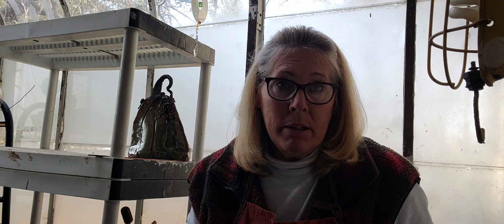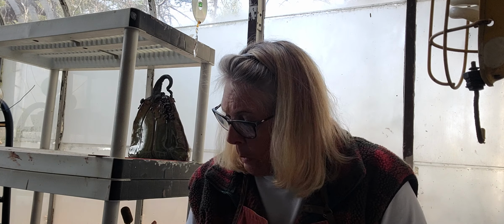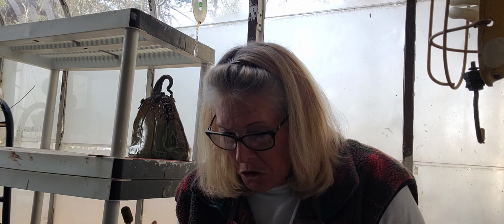If you have a platter or a plate, it's really important to first weigh down the center so it doesn't arc up in the center when it's trying to dry, and to wrap plastic around the edges to slow down the edges from drying so they can dry at the same rate as the center. That helps a lot. That's what's helped me. Setting it on a wire shelf helps too, so you get air to the bottom, and getting it off the bat fairly quickly, within a day or two, always helps. But yeah, plates aren't hard to make. It's the drying that makes it a little harder.